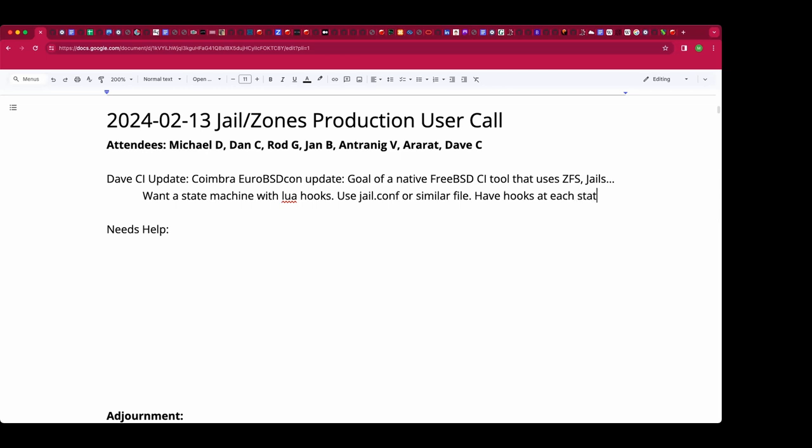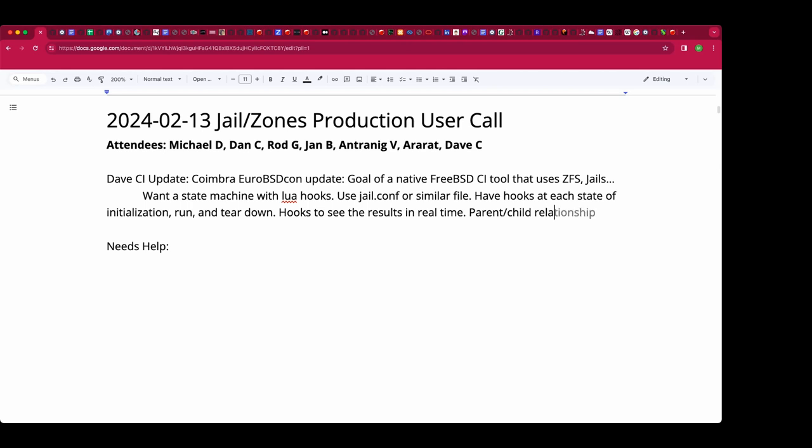an outer shell that receives a message saying build the things, and then it creates a Unix socket and forks. One fork creates a WebSocket to send the results back to a CI server, so you can see the results in real time. The other branch, the child, creates a jail, which it needs to be root for, does some things so that you can inject your code inside it, and then runs, effectively from our perspective, a little shell script which does the work.